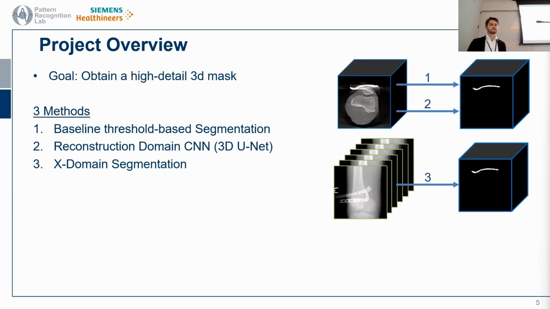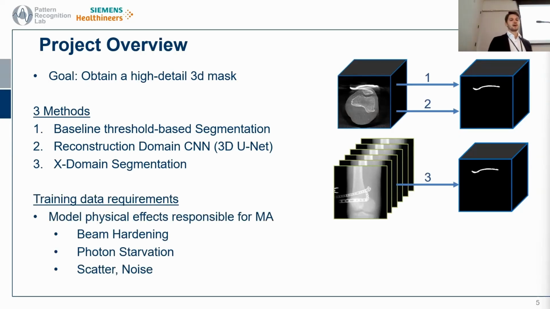In this project, we compared 3 different methods on the task of obtaining a highly detailed 3D metal mask. The first one is, as a baseline, a thresholding-based approach, which only considers the voxel values. The second approach is a bit more sophisticated, and it is applying a convolutional neural network, in this case, a 3D UNet, to the artifact corrupted volume. So both methods 1 and 2 consume the volume and try to estimate the metal mask. Whereas the third method is the one I'm most excited about, and that actually tries to incorporate the stack of projection images, which don't feature any artifacts.